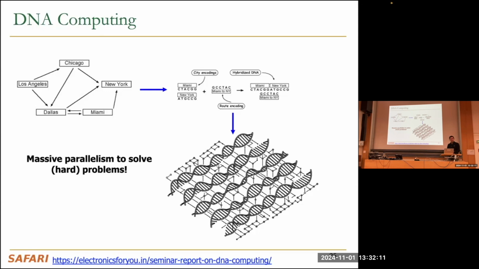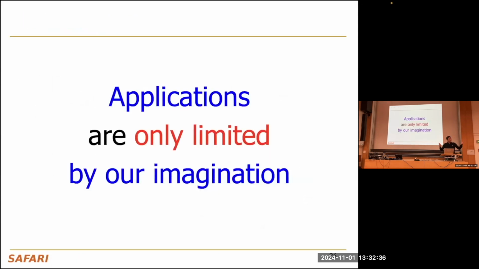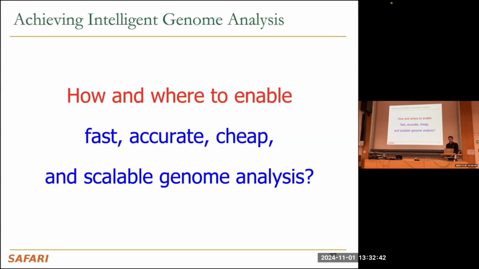And then what you do, you just let the DNA do its natural job. It makes the connections and so on. And after some time, since this is a huge, massively parallel computation, if there's such a path in your graph, it will essentially do the DNA connection. And then you can sequence and see whether you have that answer or not. So you can do the computation even with the DNA now. So as I said, the applications are limitless, and maybe there are even more applications that we cannot think of now.